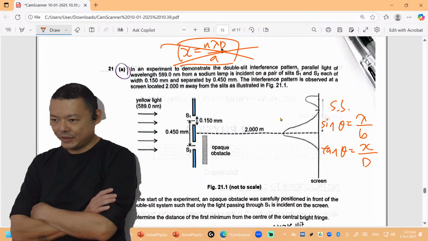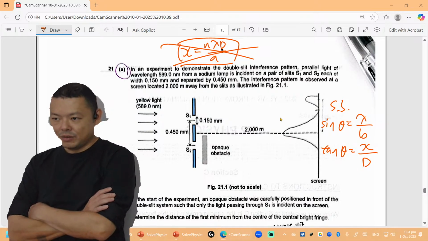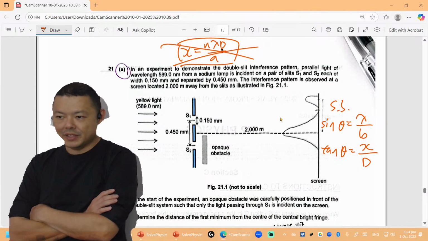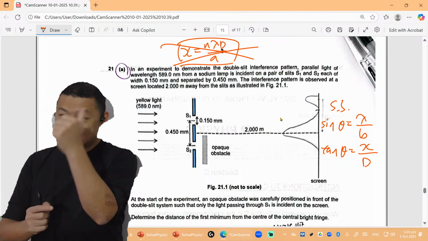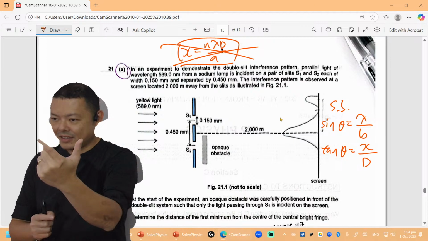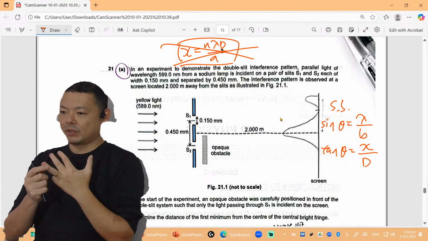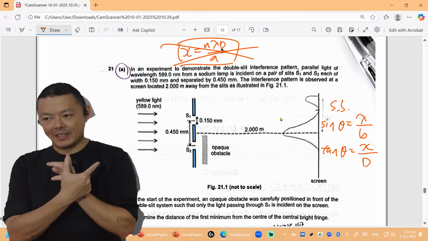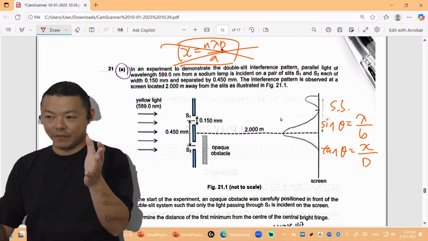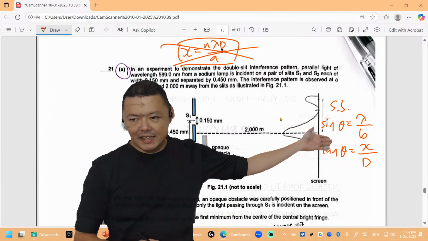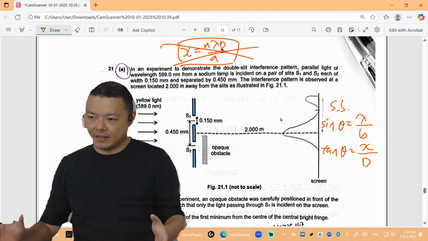To really master superposition, you need to remember exactly what equations there are for each of them. There's actually only four scenarios: single slit, double slit, diffraction grating, and this special one called modulated double slit, which is going to be the case here. All the other things are small little details. Like for example, when do we put sine theta? When do we put tangent theta? When do we take it out? The safe option is always leave it in.